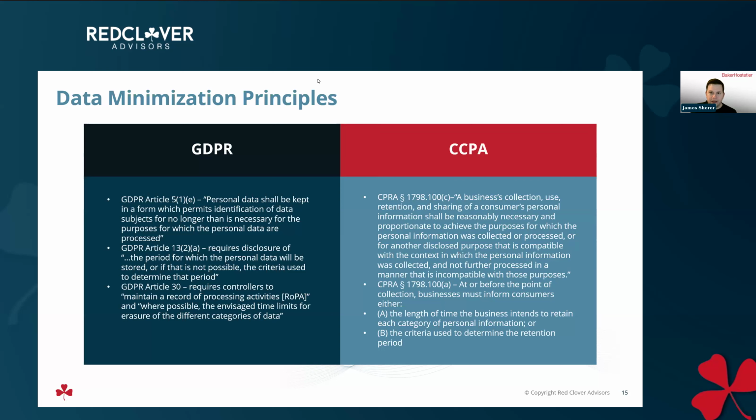Let's flip that around. So organizations, if you're dealing with this information, from a behavioral economist point of view, it's very valuable. Knowing what people have done helps you market to what they're going to do. So if you're going to play in that space as an organization, you have to recognize that these laws are becoming much more insistent on evaluating why you have the information you have, what you've told the data subjects about it, and what you're doing with it, and when you're getting rid of it.